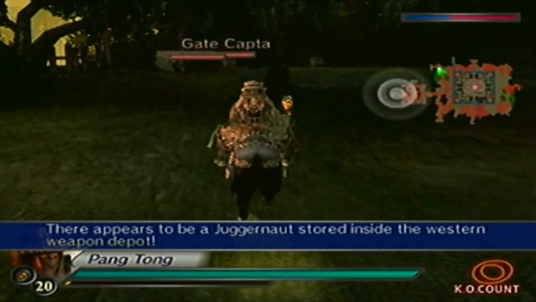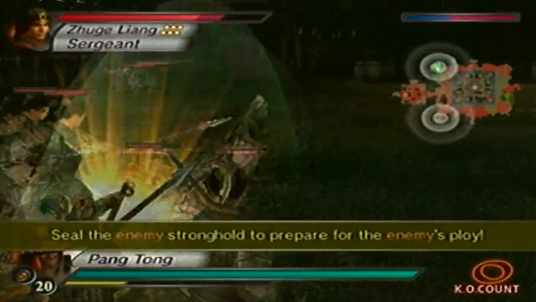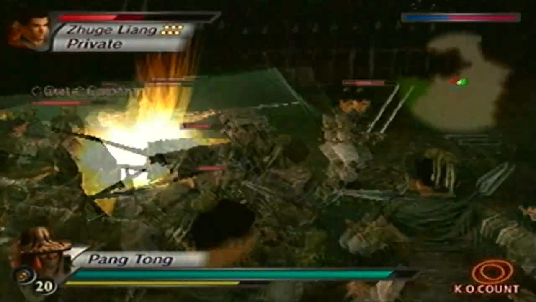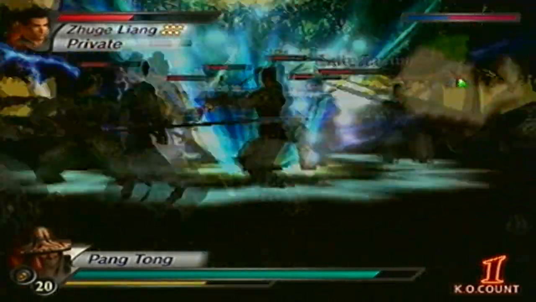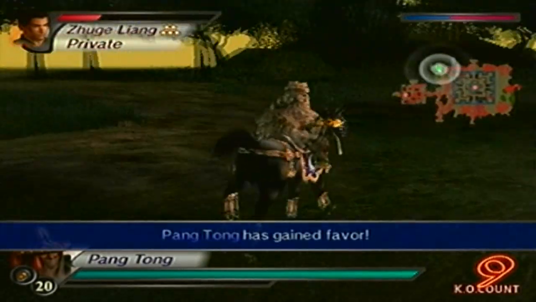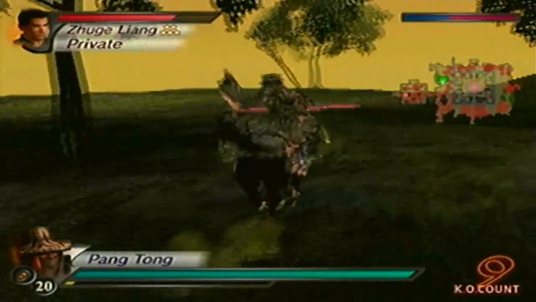Anyways, the first thing I'm gonna do is not go for the juggernauts, but secure these 2 gates. I'm gonna do what I can to attack these troops, but also focus on my true Musu attacks, just like Zhuge Liang's. Let's see here. Yeah, that's brutal. Alright, so that's 1 gate down. You have to keep on gaining favor. If you lose favor at all, whatsoever, you'll lose the weapon.